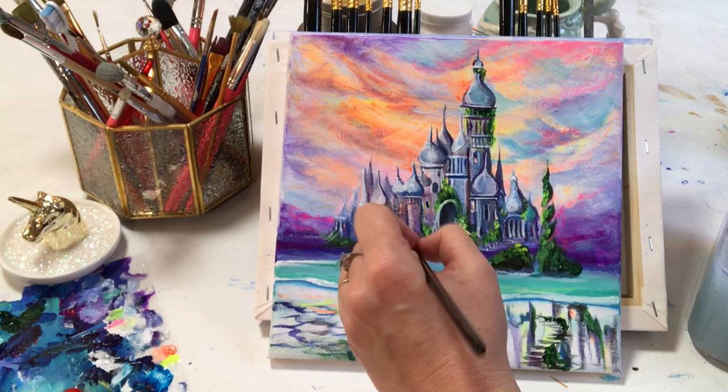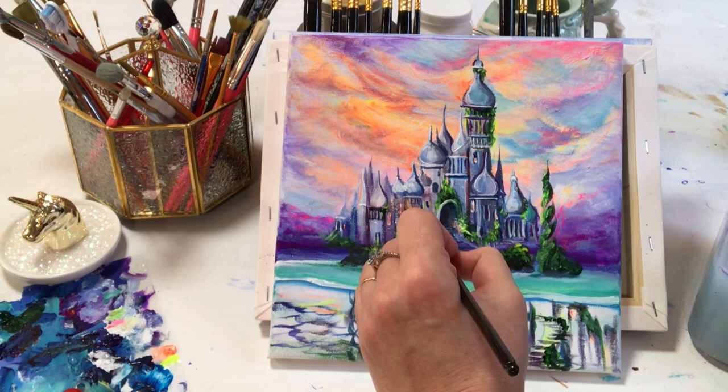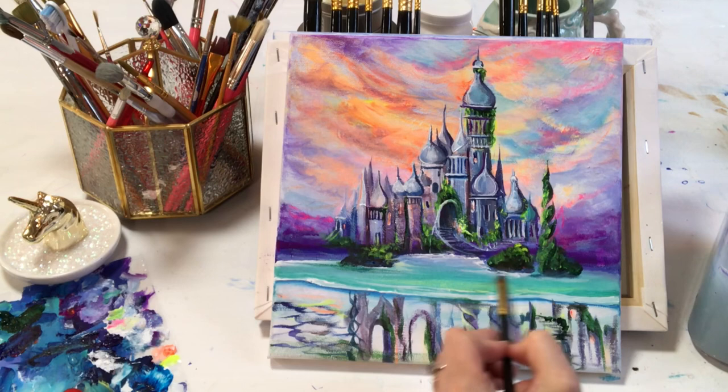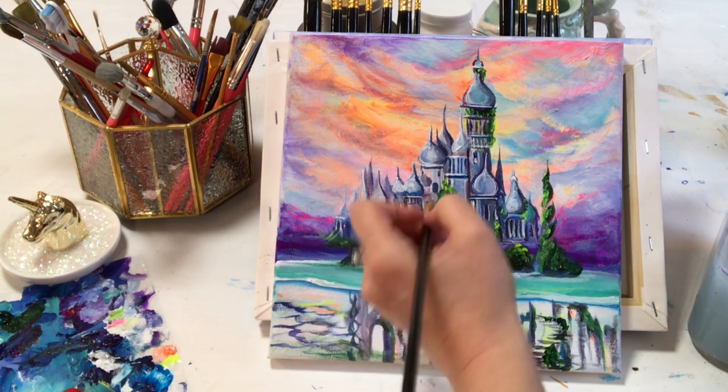I'm thinking of adding a little bit of hot pink, maybe a little bit of orange — incorporating all the colors I've got in the sky, all the warm tones, then adding those colors into little flowers at the base of the castle and maybe even some in the windows. Right now I'm adding those light colors down by these rocks and at the bottom of the castle. It's an easy way to create a beach or feeling that there's a little cove. For sand color, you can just use orange and white — that's just what I've done here. Just a little bit — you don't need much at all, a little goes a long way.